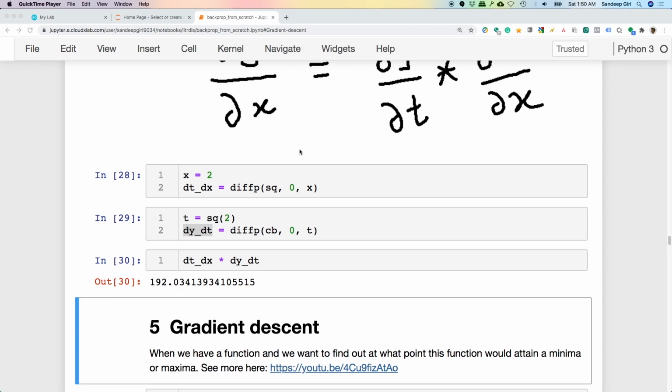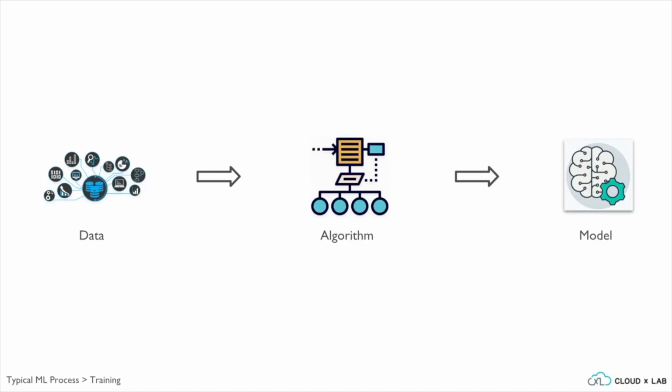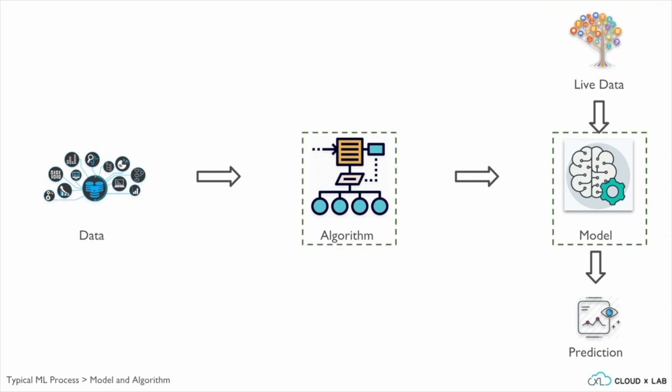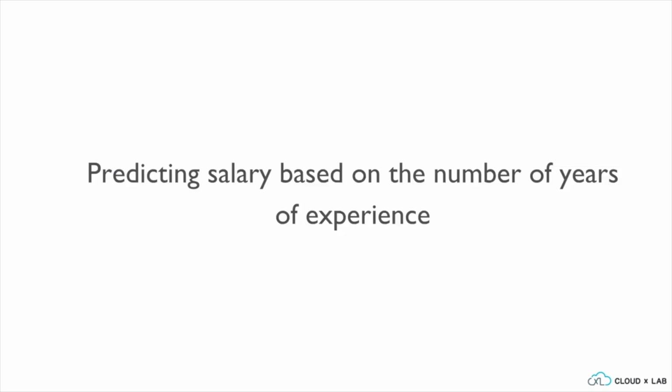All right, so let's take a bit of digression in order to understand what exactly is gradient descent. We learned that we feed the data having instances with features along with the expected output to the algorithm which generates the model. Then this generated model can predict the output from the live data or the input for which we do not know the labels. But what's there in the algorithm that generates the model? And what does a model mean? Let's try to answer these questions.